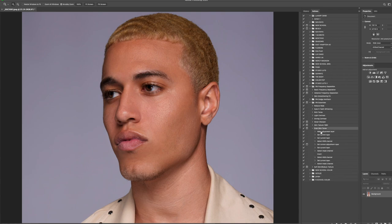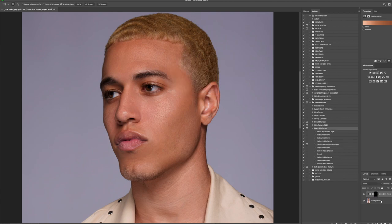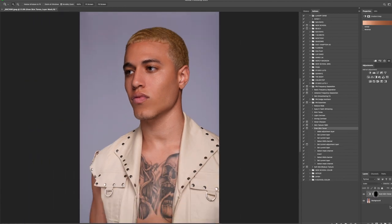So we're not finished with this exact portion, so I'm going to go down into the even skin portion, and I am going to click play. I'm then, after clicking play, going to go back into my mixer brush tool and start repeating the process of just cleaning up bit by bit. All right, there we go, and we're making our way, getting a great result.